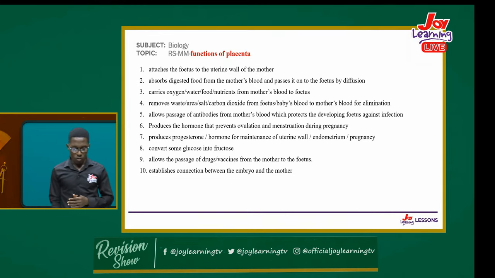It also produces hormones that prevent ovulation. So usually, they assume when you're pregnant, you can't bleed, though there are exceptions. But that's the assumption. Menses shouldn't go on again. Then it produces progesterone. Remember that progesterone was preparing your body for pregnancy. So once you become pregnant, they produce more progesterone to keep making your uterine wall stronger to hold the pregnancy. Then there are drugs from your mother. Mothers go to antenatal. The drugs they take, they have to pass on to you, and it has to pass through that.